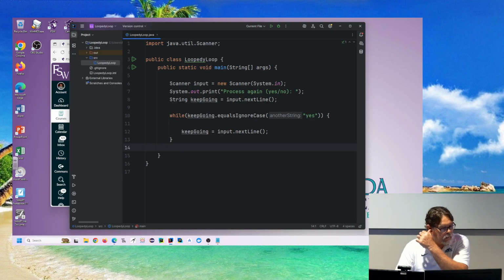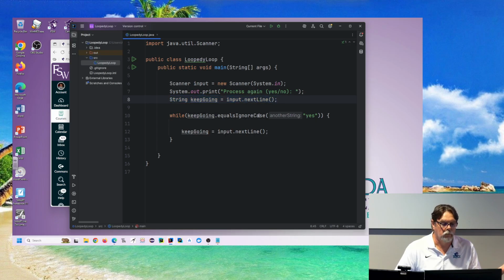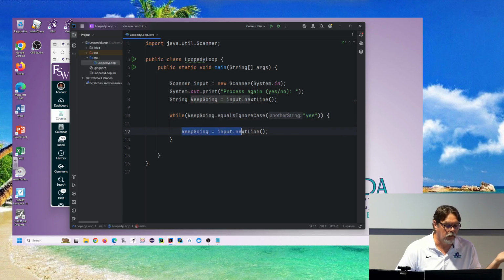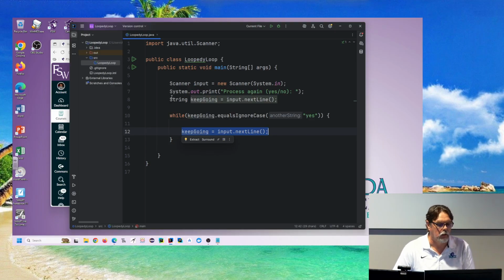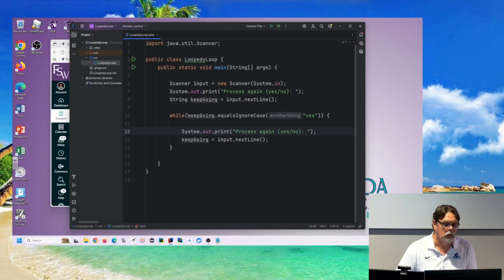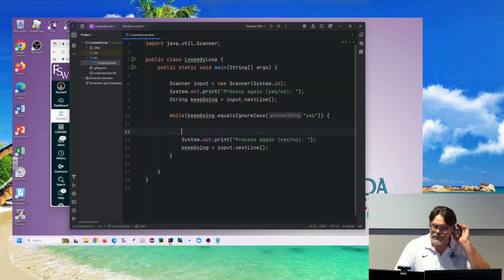So once again, we have a functional loop. We've set the initial condition, which is here this time. We're testing the condition. So as long as the word yes is entered, this loop will keep going. And within the loop, we've modified the loop condition by asking them to enter something again. I guess I should put my prompt down here too, otherwise it'll look confusing again. So once again, it's a weird loop because it doesn't really do any work. It just repeats.